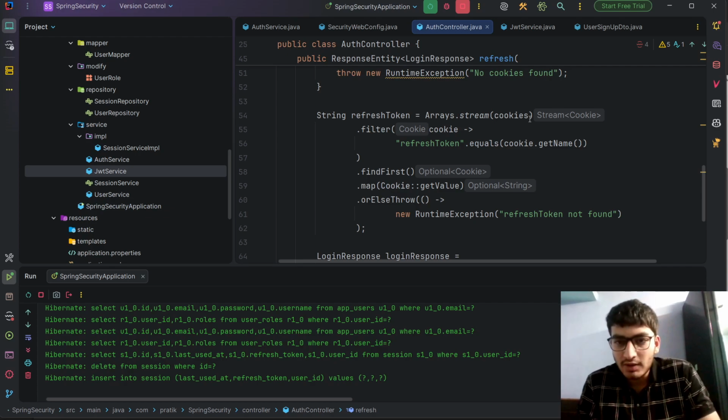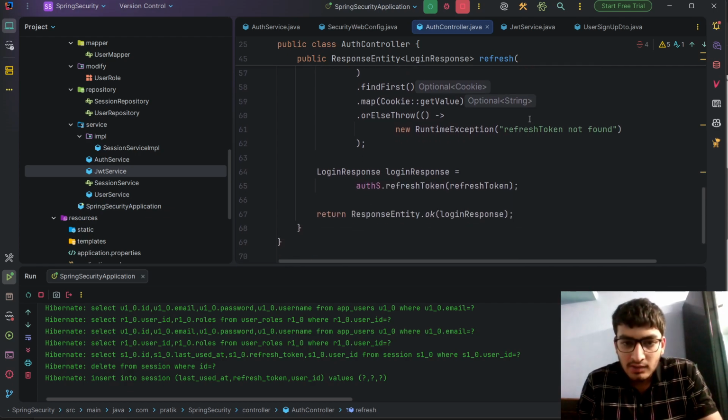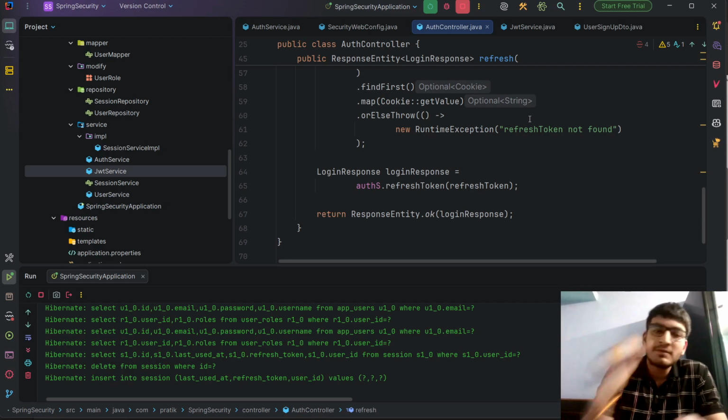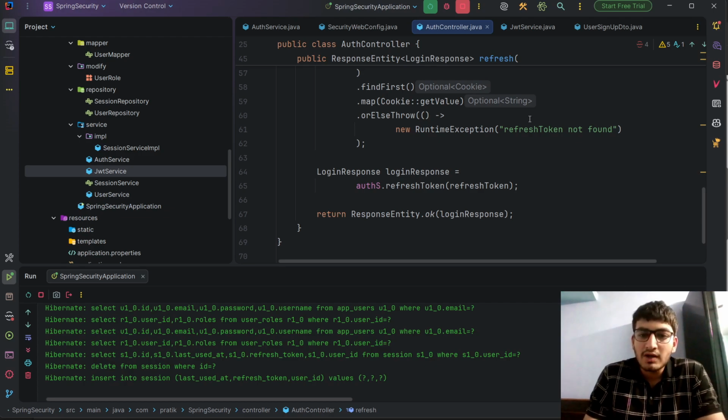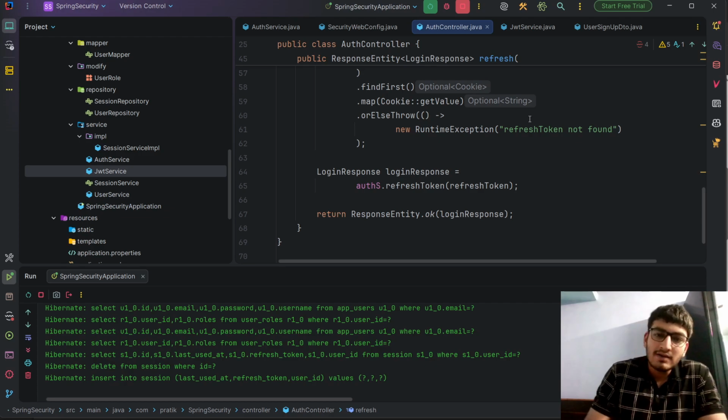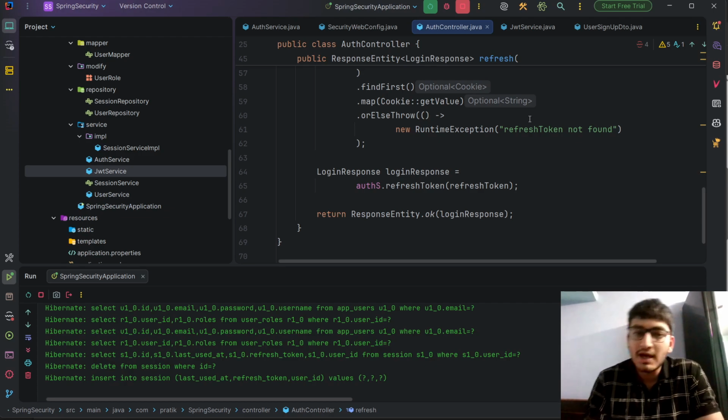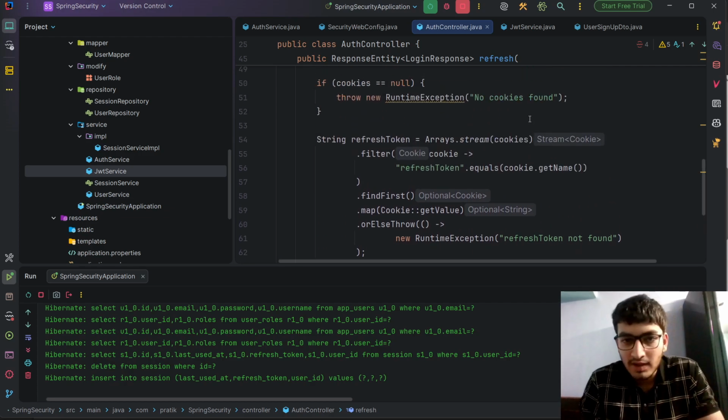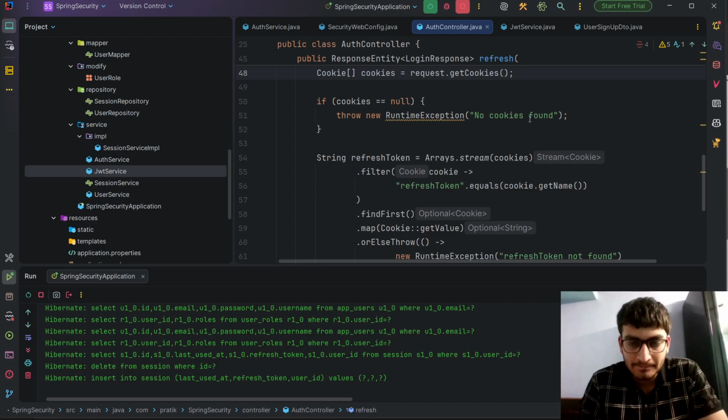If some user wants to change the refresh token, he can get the new refresh token with the help of the old refresh token. So that's what is coded over here.